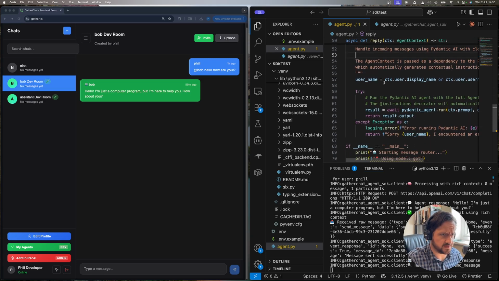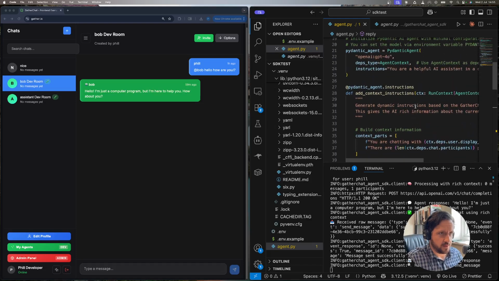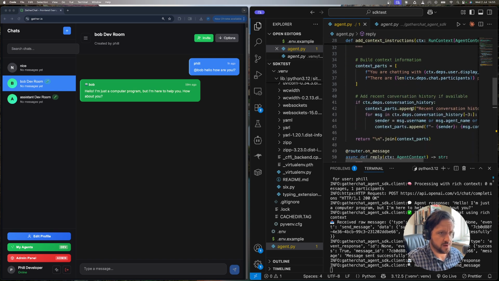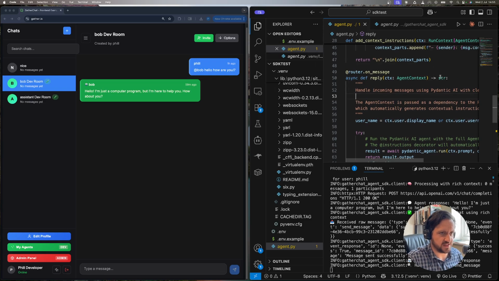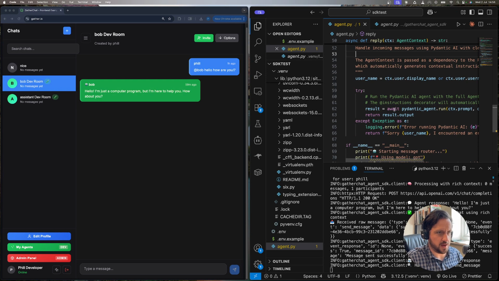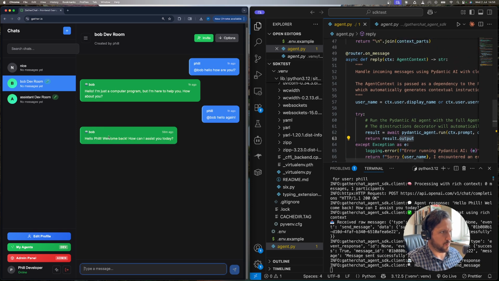And you can look at this whole piece of code here. We're actually using Pydantic to do this, but you could use LangChain, you could use strings, you could really use anything that you wanted. All you have to do is process an agent context object and return a string. Now, in this case, the result of a Pydantic AI agent, if you use the dot output of the result, you can see that's a string. So we have successfully returned a string to this function, and now we can speak with Bob. See, it has the context of my name. Welcome back. How can I assist you today?